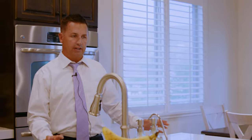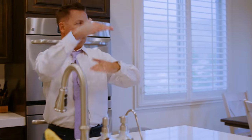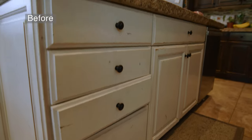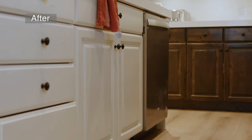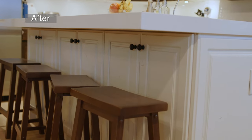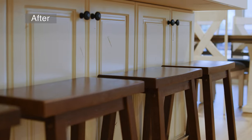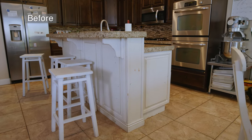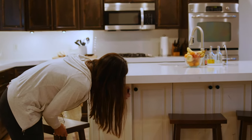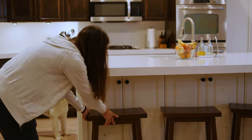The advice I remember you gave was the option to keep the existing island base and just ripping out the two-tier. We were able to keep the original cabinets on the front — it has a dishwasher, sink, and four drawers — and they built us a new 12-inch cabinet here. Those are covers, not full cabinets. So you got a little extra storage space out of it.